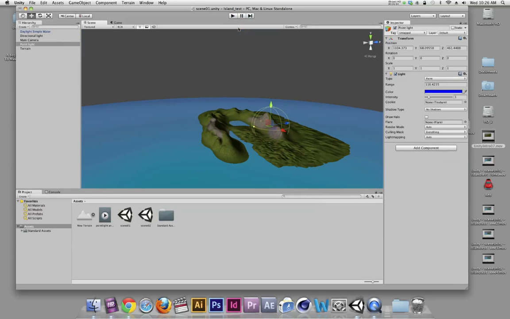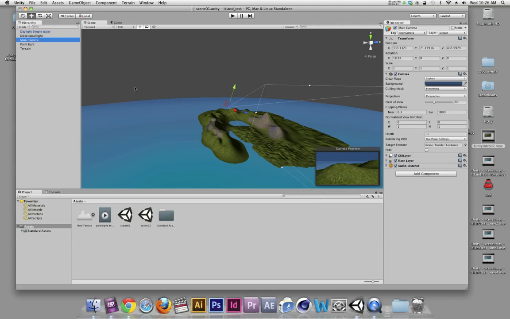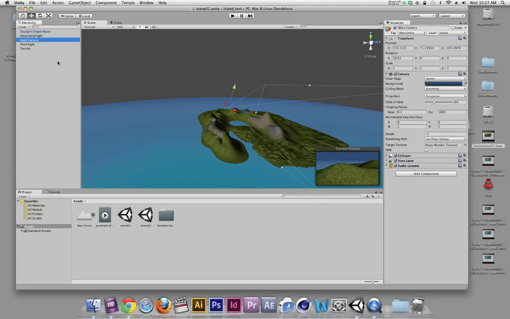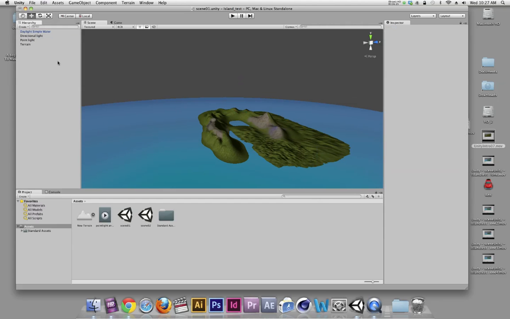The next thing that I want to do is introduce a first-person camera. And at this point, I don't want competing cameras inside my scene. So I'm going to select the main camera, and I'm going to delete it. And I can do that two ways. I can right-click or control-click on the main camera, and I can choose to delete. Or I can select that camera and hold down the command key and hit the delete key on the keyboard.